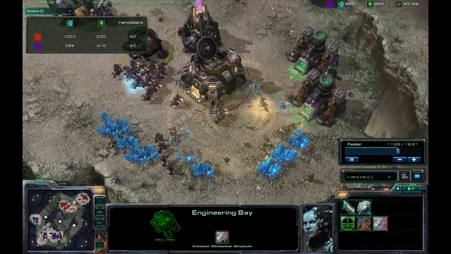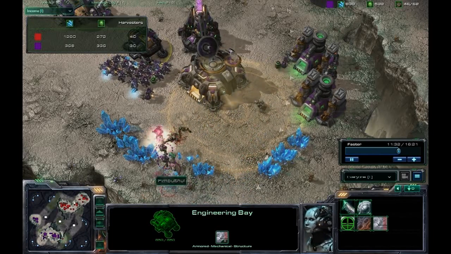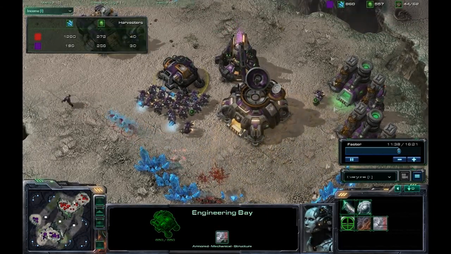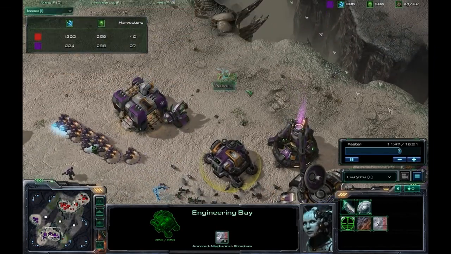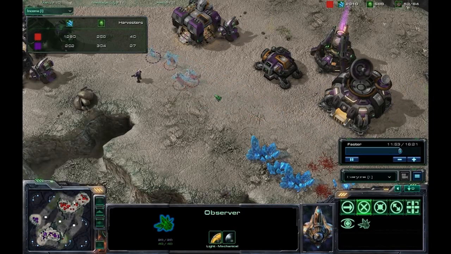Now I do a little bit of a miss micro here. I tried to go for this guy back here, but he's not actually attacking. I shouldn't have lost any there. That was just bad micro on my part. I'm going to surround these guys and try to kill as many as I can. He then cloaks his ghost, but I have this observer up here, so see you later, ghost. I don't care if you're cloaked.